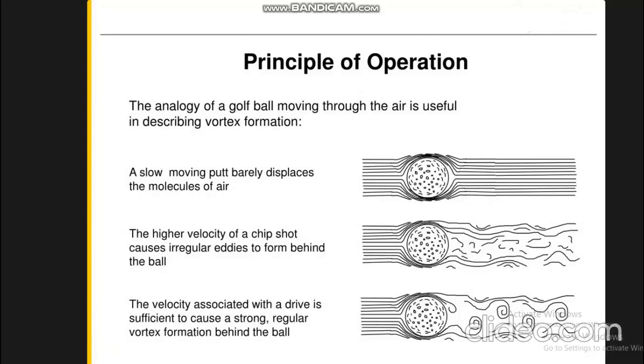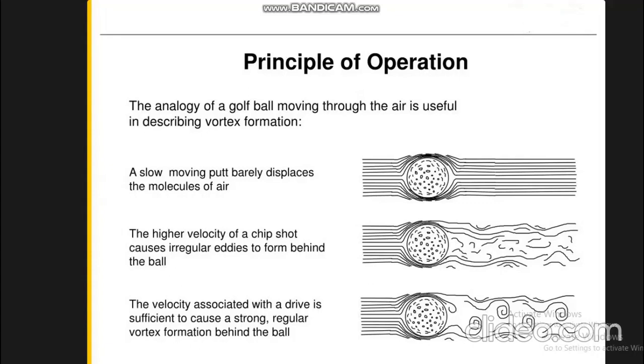So here is an example of a golf ball. Basically when you play golf, you hit a ball. It's like cricket, you hit a ball and it is in a projectile motion, it goes to another place or another direction. When it travels through the air, it is going in a projectile motion, and the velocity of the ball depends upon how hard you hit the ball.